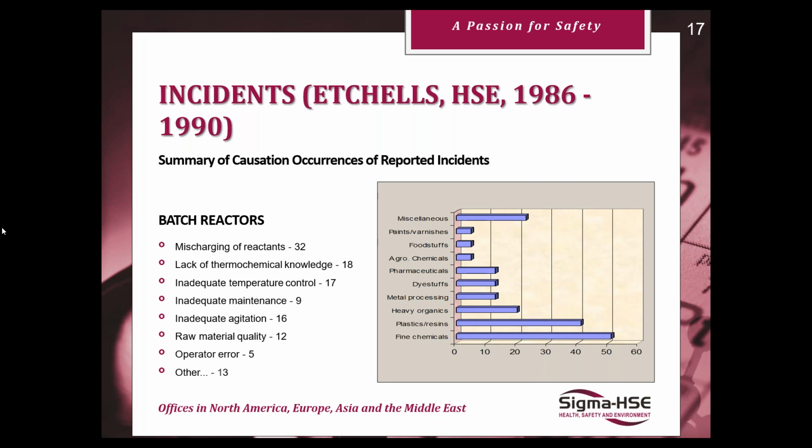You can also see lack of thermochemical knowledge, essentially not scaling up properly, not having that data to hand to be able to accommodate any adiabatic temperature rise or energy of the reaction with your current control measures. And then we also have the inadequate temperature control, so failure of cooling or overheating, which can then lead to the thermal runaway events. Obviously, once this happens, the rate of reaction increases exponentially with temperature, so it's very difficult to stop the reaction before these high temperatures initiate thermal decomposition of the reagents. So go to the next slide.